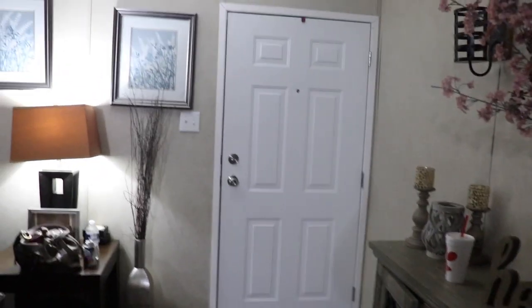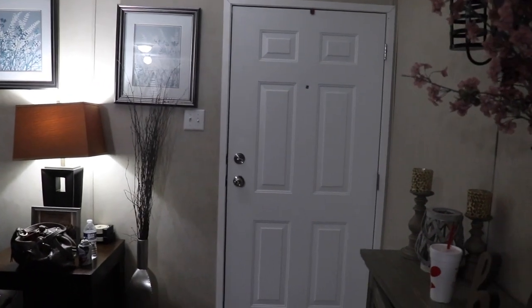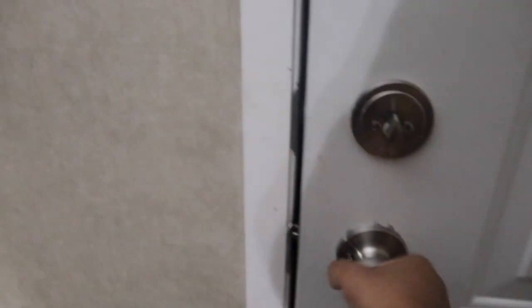So we have a new manufactured home — we didn't buy it used, we didn't buy it from someone else — so we know that all the material in here is new, it's upgraded, it's past inspection. Our house is really secure. This is my front door and as you can see it's completely sealed all the way around. It's a wooden door, it's very sturdy. We have two locks — a bottom lock and a top lock.